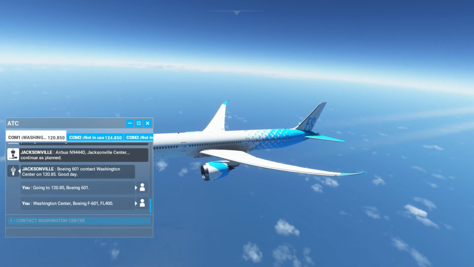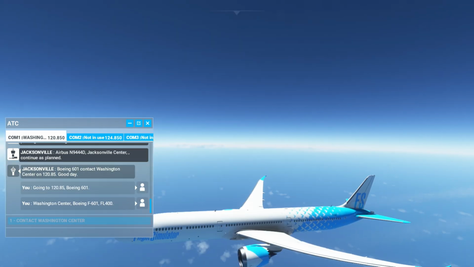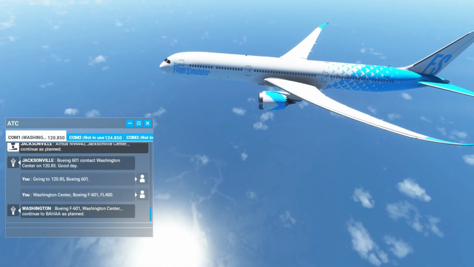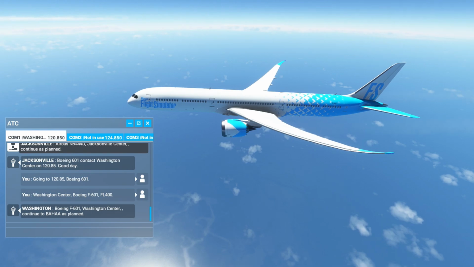Washington Center, Boeing Foxtrot 601, flight level 400. Boeing Foxtrot 601, Washington Center. Continue to Baja as planned.